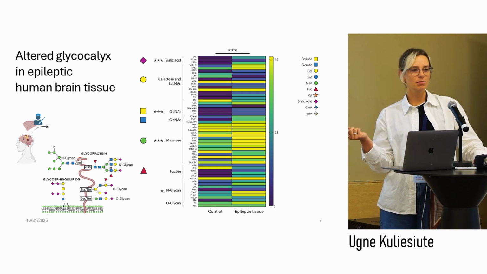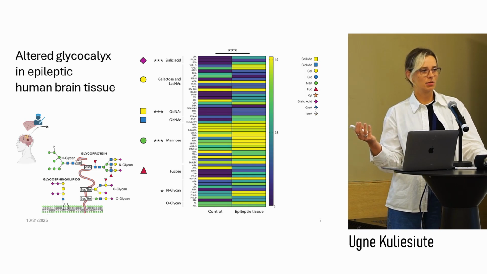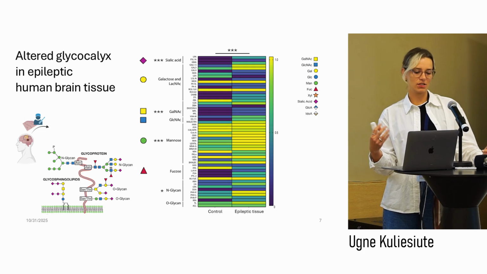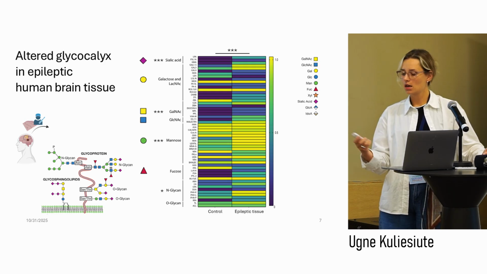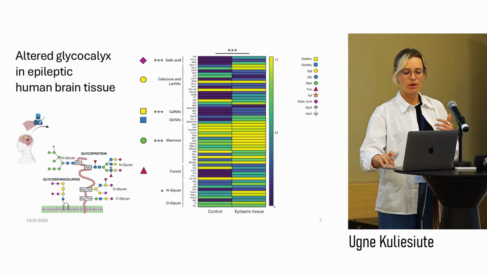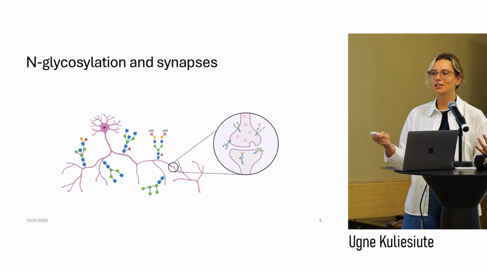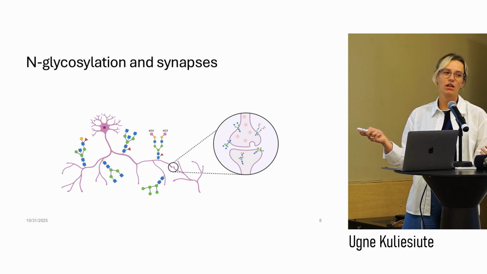But there are some limitations. Lectin array is a very good, easy and accessible method, however, it is not that specific. And the other thing is that what I got to know here is actually the differences between the tissues. But epilepsy is all about synapses. So my question is, what happens at the level of the synapse?